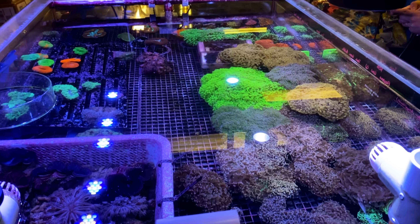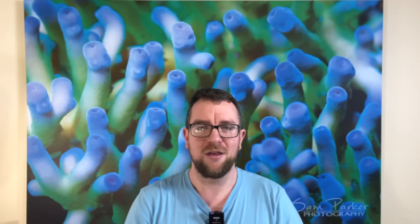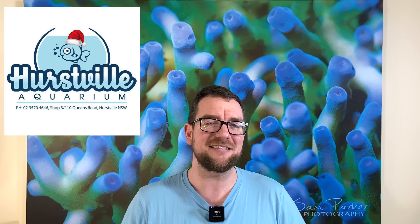No shortage of coral despite not having a huge number of coral tanks. I have to say I was pretty excited — I'm still riding the high after seeing that Japanese dragon eel because what a showpiece of a fish that was. That is my tour of Hertzville Aquarium. I hope you enjoyed it. I'm still smiling after seeing that dragon eel in person. Not that I have an aquarium suitable for it, but it's just one of those fish that's really cool to see in person. Now every time I see a picture of one online I know exactly what they look like, and I'm grateful to Hertzville Aquarium for giving me the opportunity to see that fish.